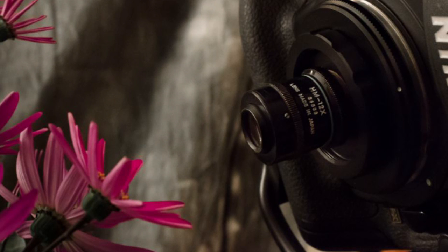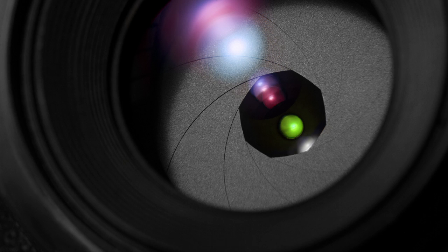Every lens has an entrance pupil and an exit pupil. The entrance pupil is always in front of the physical diaphragm. As you look down the front of the lens, we can see the diaphragm. That's the physical diaphragm. And the exit pupil, as you look down the front of the lens, is always just behind the physical diaphragm. Now, we don't need to concern ourselves here with the exit pupil, but only with the entrance pupil. And here's the thing.